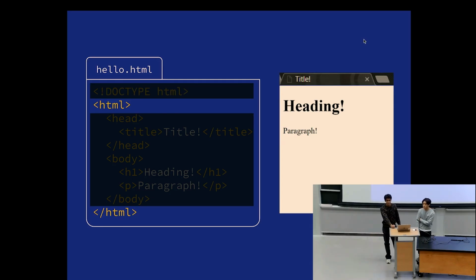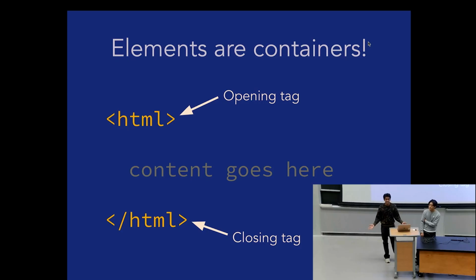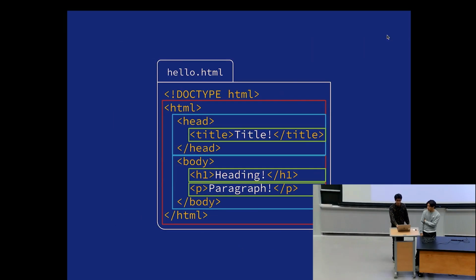Next, we move on to our first HTML element. You'll see that it has this kind of opening and closing structure. And of course, that's because the elements are containers, like I mentioned before. The key structure of HTML elements is that they have an opening tag, which is just the name of it with these bracket things, and then a closing tag, which is the same thing, but with a /. And anything that's contained within it will go in between. So pretty intuitive. And you can see that container structure right here, where the HTML container is containing both the head and the body, and then both of those contain other things as well.